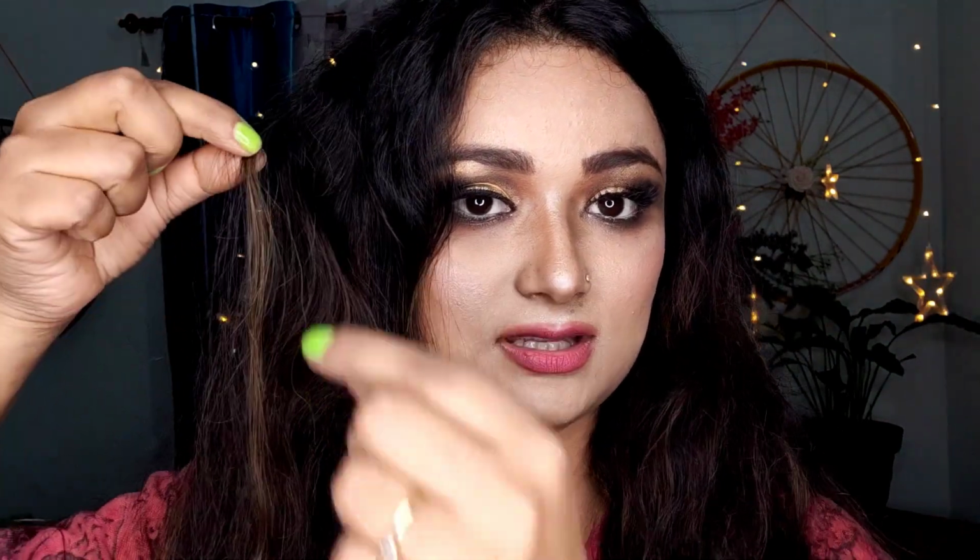My hair is very dark, it comes under number 3 or number 4, which in normal language we say black, but it's not black, it's dark brown. If you have dark hair like mine, you need to pre-lighten. It will become this kind of shade, and lighter than this, and then you can do fashion highlights like green, blue, red, and so on.